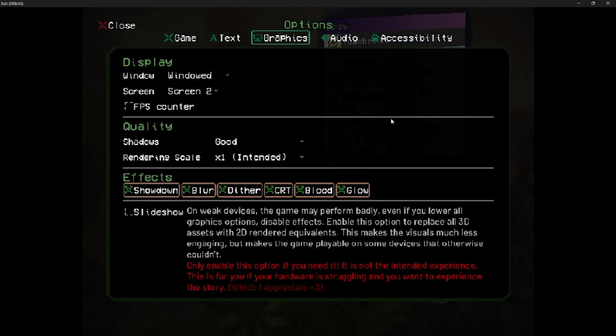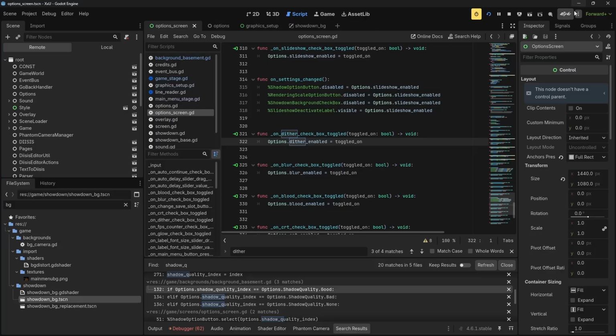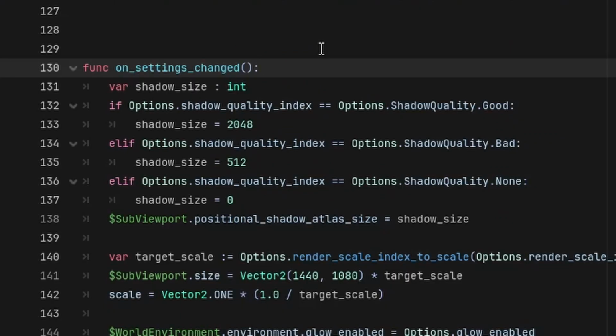Shadow quality settings follow a similar pattern. In the options menu, I provide an option button with 3 different quality modes, and when we change set index, the signal for that gets emitted again, and Subviewports react to it. They have a built-in shadow quality setting called positional shadow atlas size that I set like this. In a larger project, I should automate this or use constants, but for XXU, this hard-coded approach worked just fine.